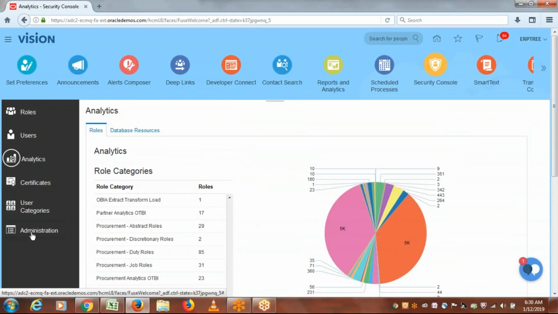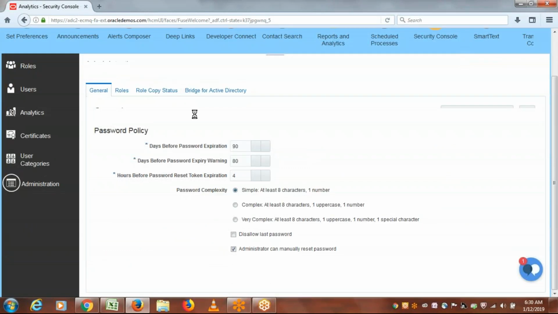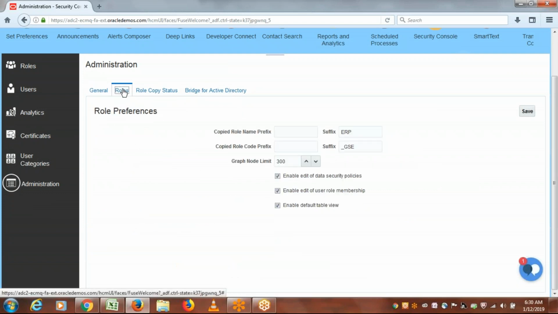And another point is when you're dealing with these roles, if you try to copy one role, what name the system has to take, that you can set. Go to the administration part. Within the administration, go to roles. Here we have a suffix.